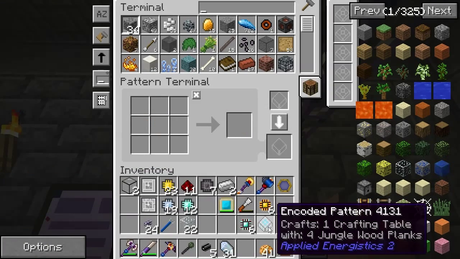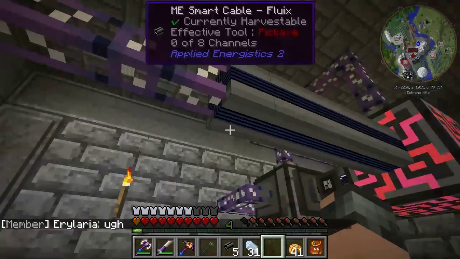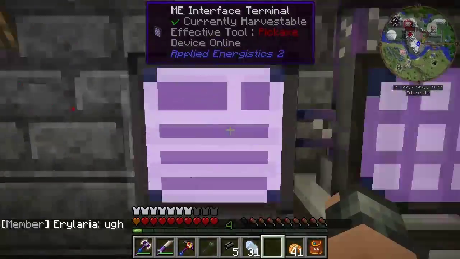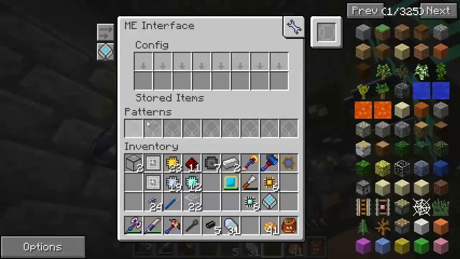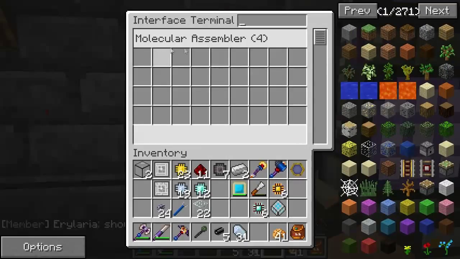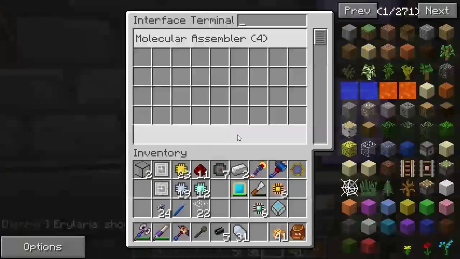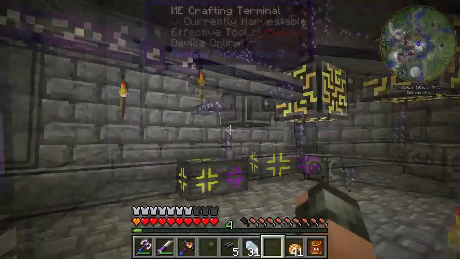And if you hold shift over a pattern, you can see what it can make. So what you do with this is you go over to your... Well, actually, no, you don't have to go. What am I saying? That's why we made this. You can go over to it manually and just click on it and just pop it in there where it says patterns, but instead, go to your ME interface terminal. This will show you all of your ME interfaces. No matter how many you've got on your system, this will show the lot. Then what you do is you get that, and you pop that in there. It knows how to make one now.